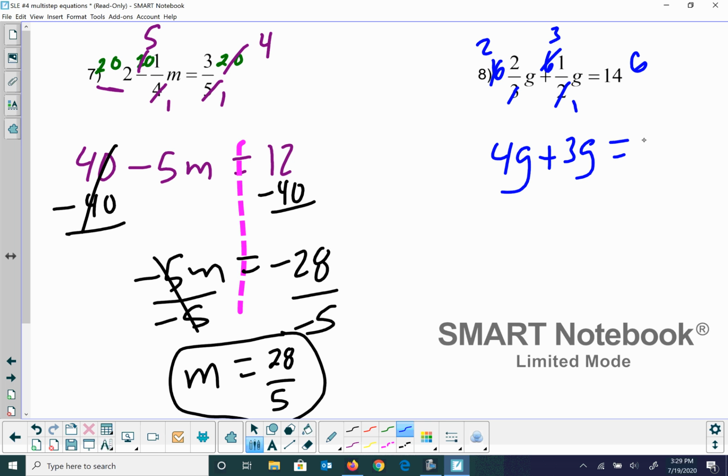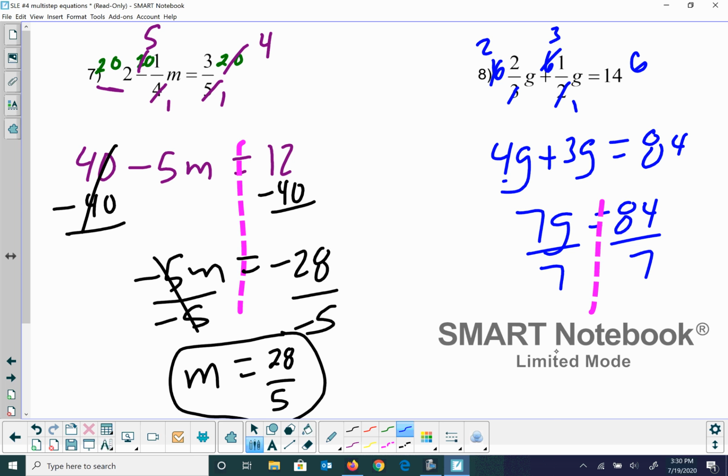What's 6 times 14, friends? If you don't know it, grab a calculator. It's 84. Combine like terms. That's 7G equals 84. Notice I haven't done anything over both sides. All right, divide both sides by 7. So G is equal to 7 goes into 8 once, 1 left over. 7 goes into 14 twice. 7 times 12 is indeed 84, and so G equals 12.